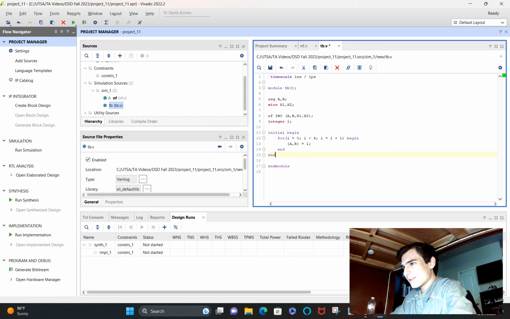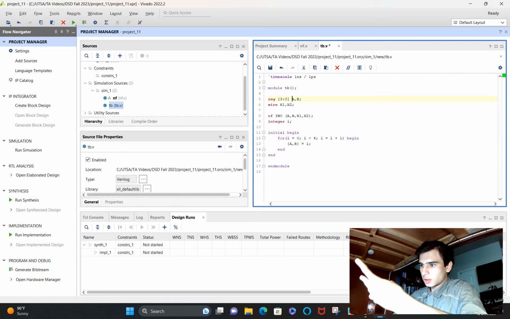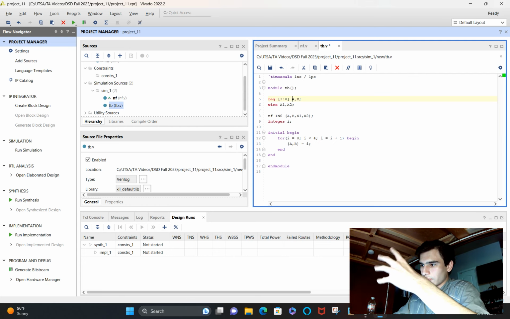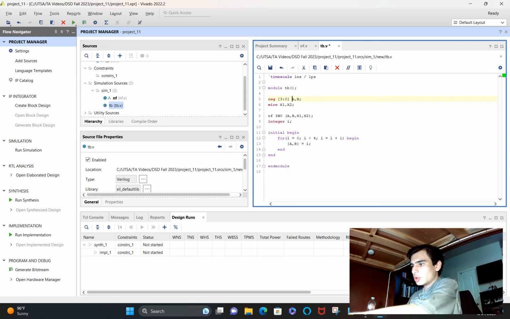Whenever you do just reg A, B or just reg A, it makes it a 1-bit register. If you do something like this, then that's a 4-bit register because it goes from 0, 1, 2, 3. But when you don't do that, it makes it a 1-bit.